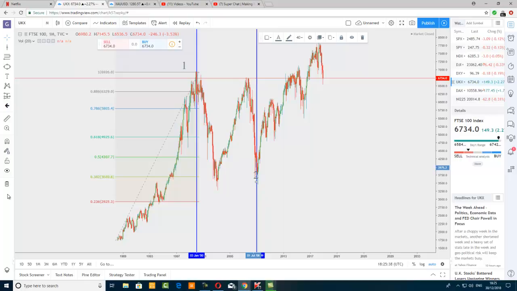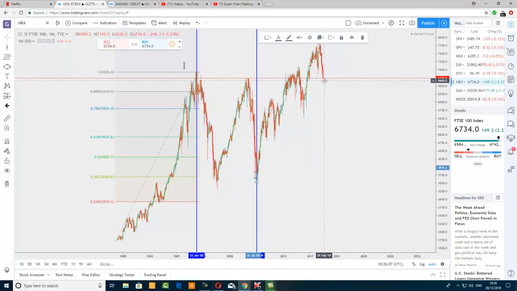We are expecting a pullback in the shape of a C wave of the flat correction or a Y wave of a bigger WXY wave. Okay? The only group of traders that are giving us a bit of headache is those that are calling this point the second wave. But we can't ignore them, because if the S&P 500 is printing the fifth wave of a higher degree, the FTSE 100 may continue to go up.